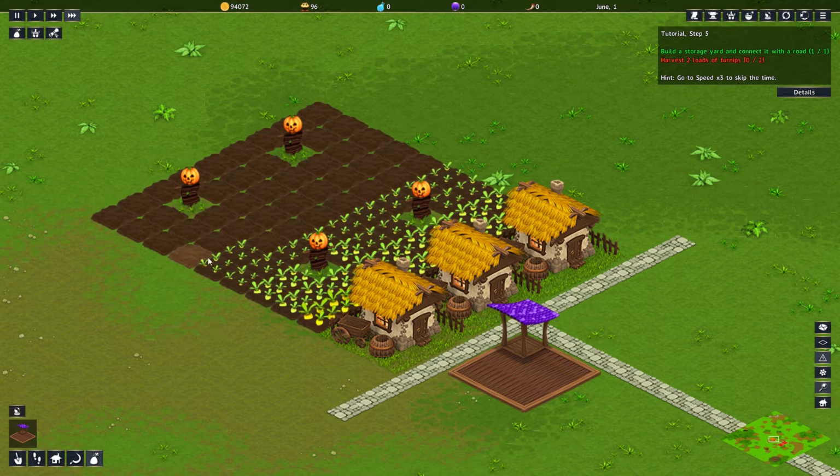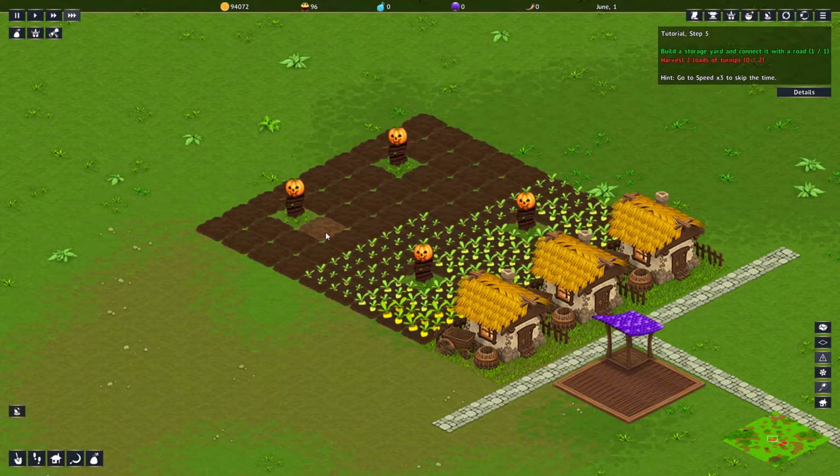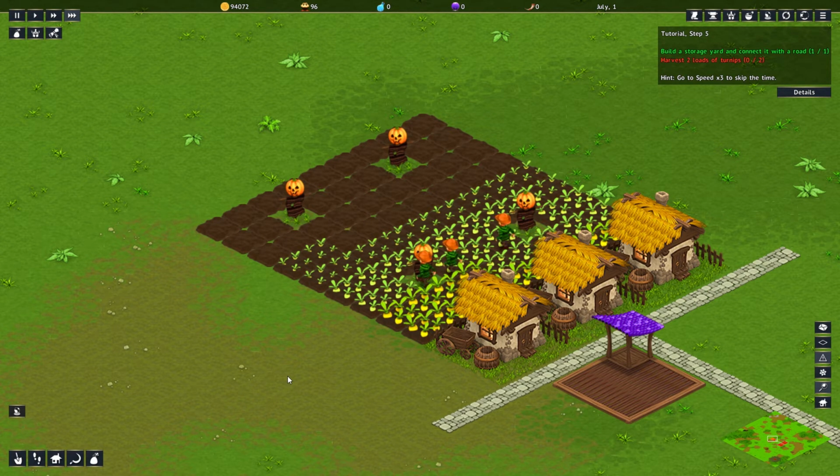Now, when I did my first playthrough, I didn't do the optional step of putting the scarecrows down. And what happened was that my plants all started to die. But they don't seem to be dying anymore, which is really good. I might add an extra row behind there if they do well.